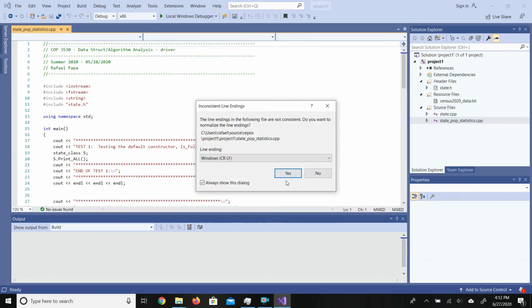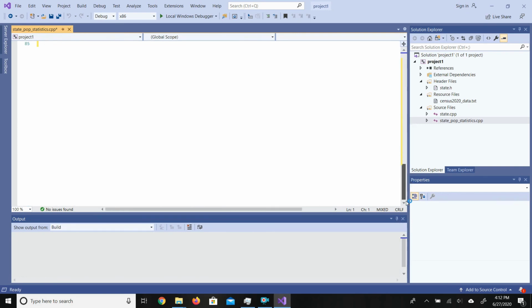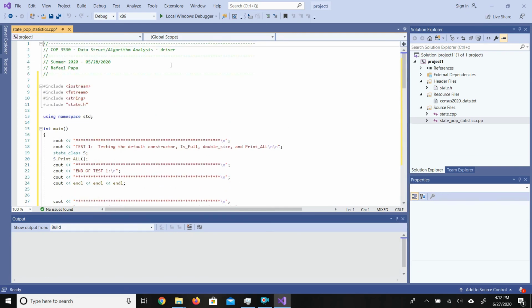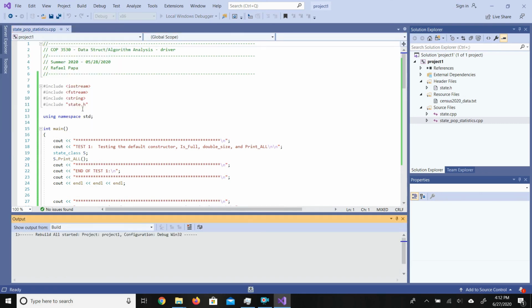Again, the same problem you guys just saw because of different operating systems. Okay, and then I have my code. What I'm going to do now is save all, because now I have a different configuration, a different setup. So build. We're going to rebuild my solution. And Visual Studio found my two source files.